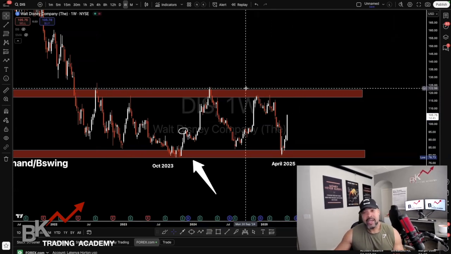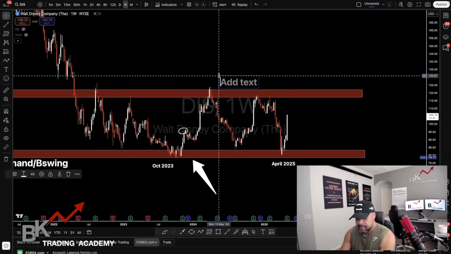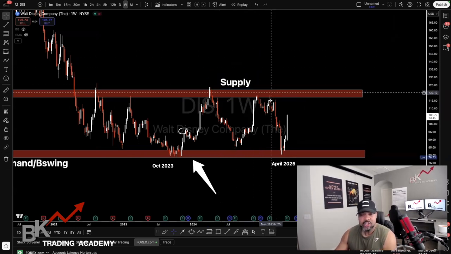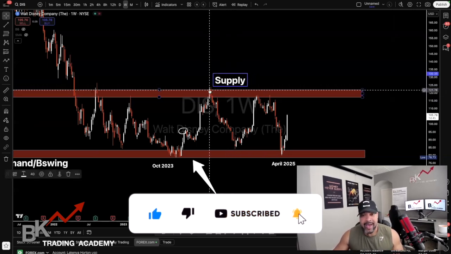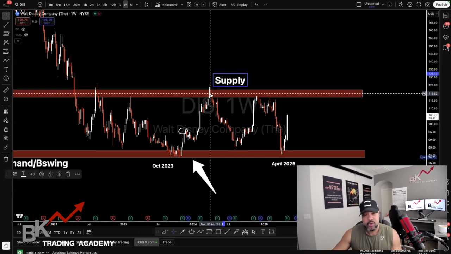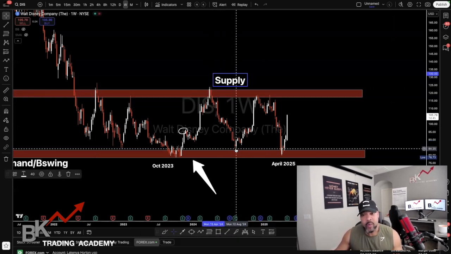And the reason why it goes to the ceiling and the floor all stems from supply and demand. So this will be your supply level. Think of it as an entrepreneur or a business owner. When you have supplies, you're supplying something to a group of people, right? And whenever you have a supply of things and you're providing to a group of people, price starts to drop, and then when the price starts to drop, it starts to attract buyers.